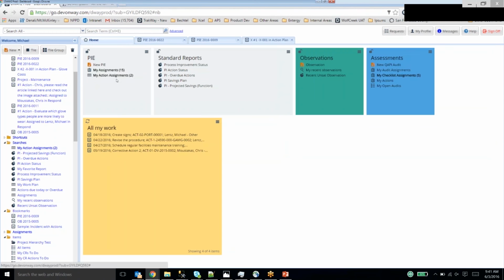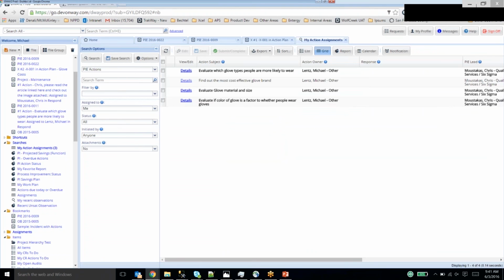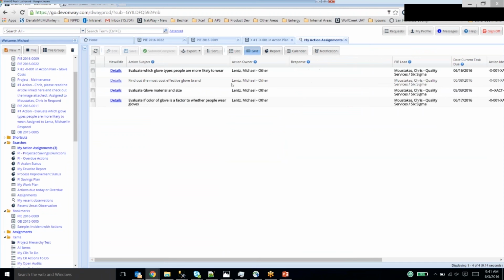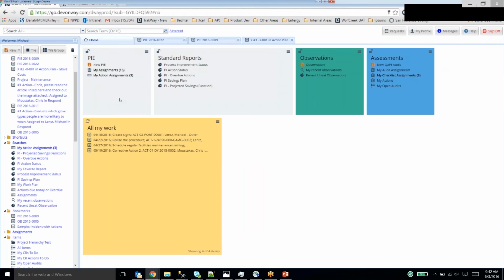After submitting this, it will appear under My Action Assignments on the dashboard of the designated person. This is intended to be like an Outlook inbox for your tasks. When you receive a new task, you are also notified by email. As you can see in this example, we have 4 actions to do, one of which is the one we just created. A bold action indicates an action that has not yet been opened. That is the high-level process for PI.